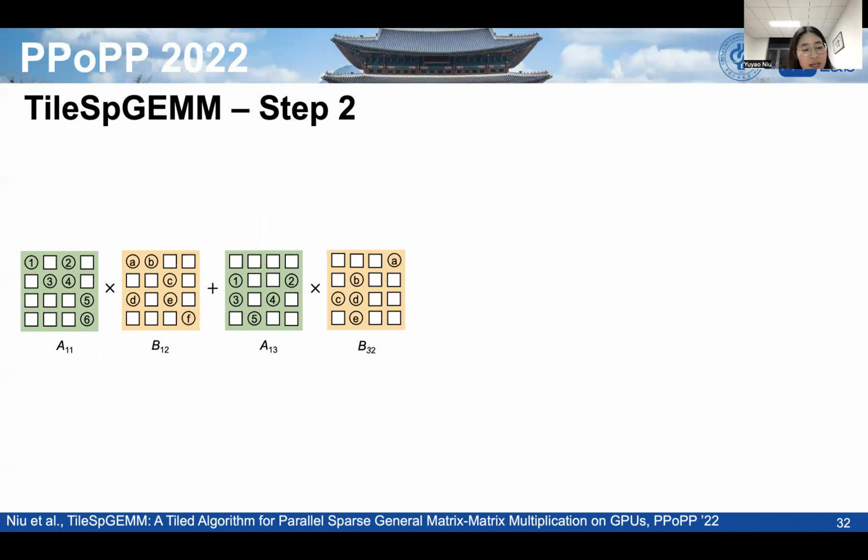And then let's answer the second question, and that is how to get the row pointer of each tile of C. So normally, this step is to do a symbolic SpGEMM.